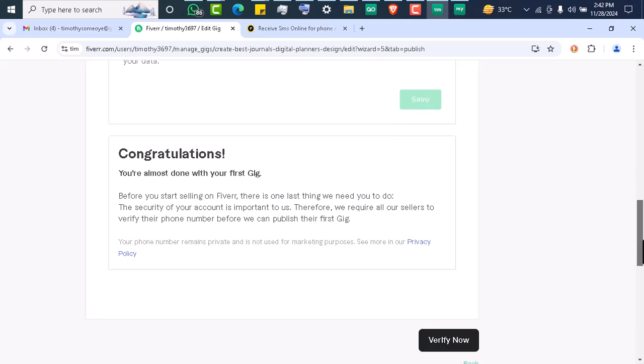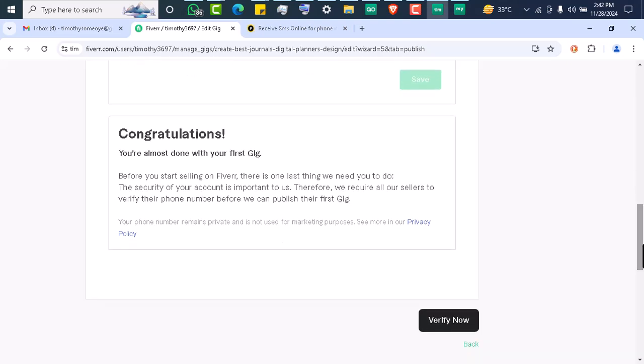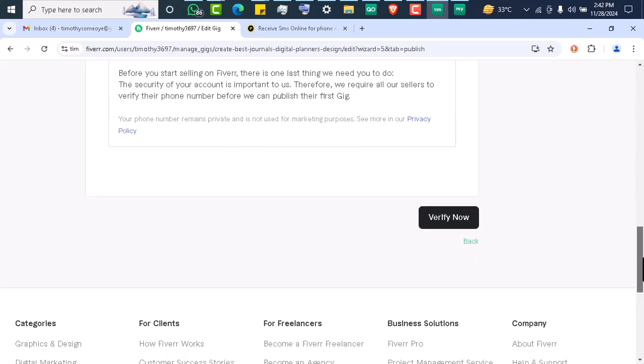But there are some accounts where immediately when you get your first order, or I've even seen an account where the person didn't have any order, they brought verification. So it depends on how the bot on your account works, the way it feels, the way it behaves. Because Fiverr is just about bots.